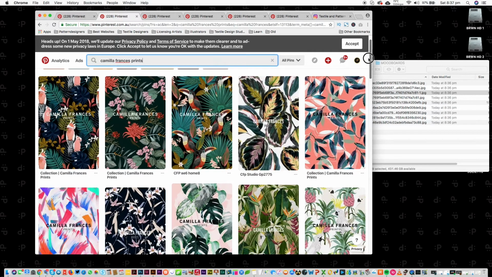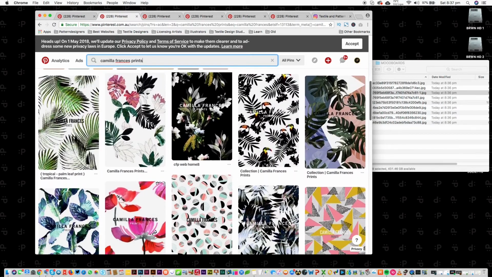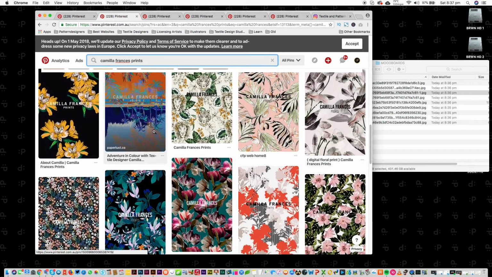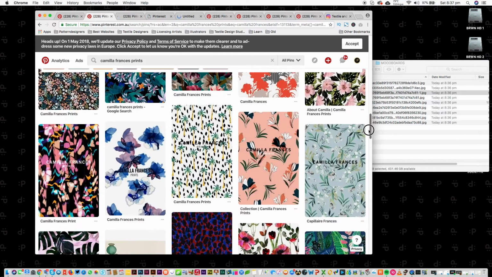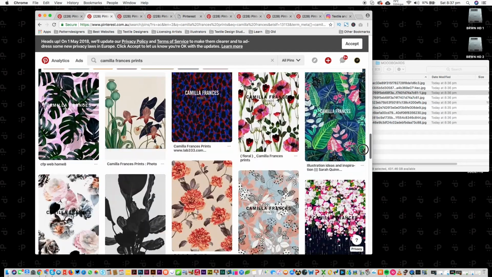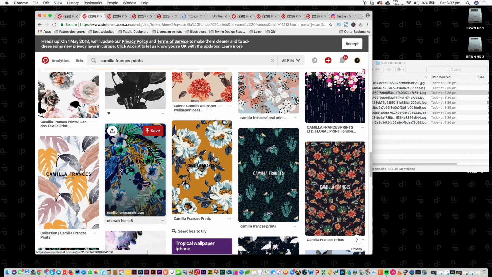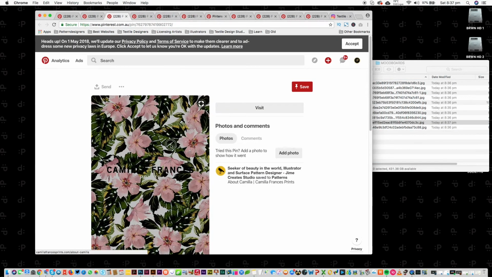I'm looking for a floral though. A lot of palms, a lot of tropical. Yeah, let's go for this one and this one and this one also for our mood board. This one's sick. And this one's super sick, and it fits a bit more with what the other ones I'd selected. So let's just get started. That one.